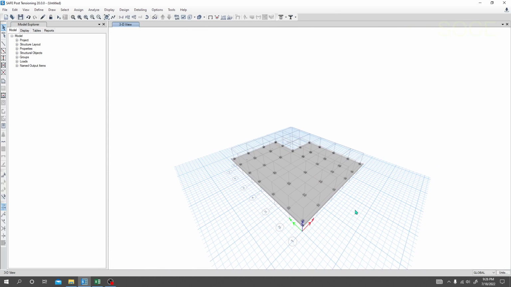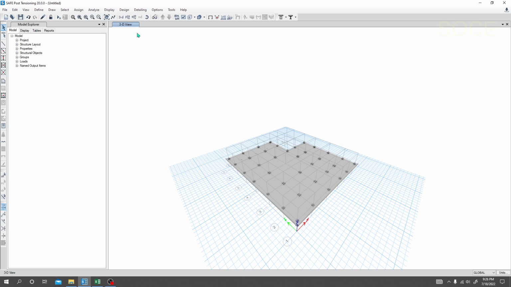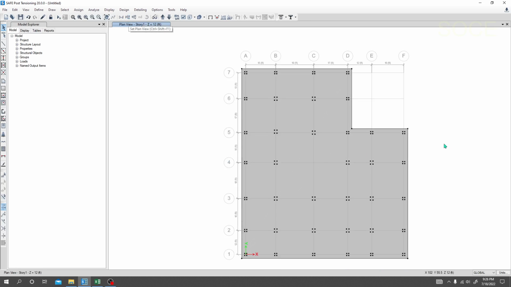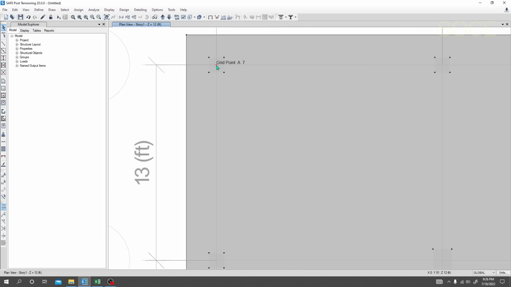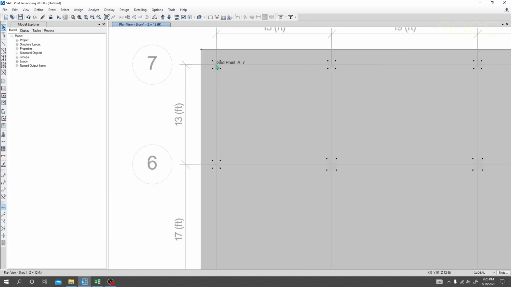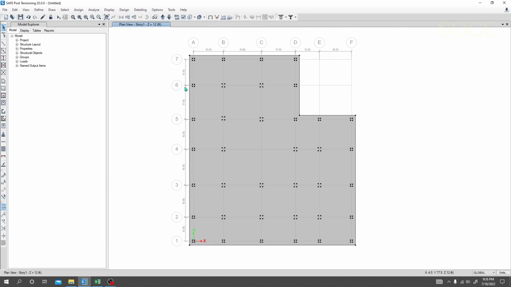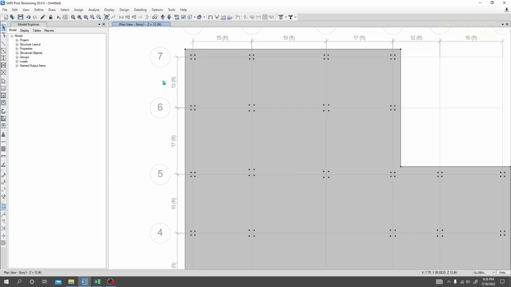Okay, now I'll just escape and I'll go for plan, and from here, okay, now we'll apply load on it. So to apply load on it, I just need a point here, right?